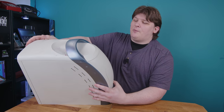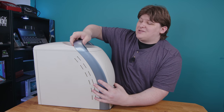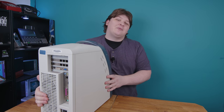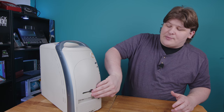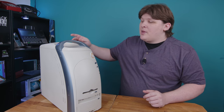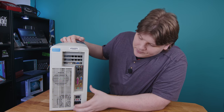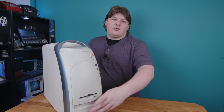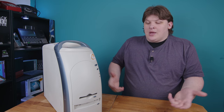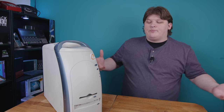The top has to be heavily sculpted in order to permit your hand to fit under this handle here. So once they had done all of that, I guess they just figured, well, we might as well make a piece for the back as well - it doesn't really do anything, it just makes the whole thing look a little more put together. I suspect that the extreme curvature is why this case is built upside down, by which I mean the five and a quarter bays are down here with the floppy drive below them. Normally these would be rotated 180 degrees up here. On the back, you can see the power supply is down here while the motherboard is against what people would typically consider the wrong side of the case. This entire case is built 180 degrees rotated. I've certainly seen computers that flip the motherboard and power supply for a variety of reasons, but I'm not sure I've ever seen this. It was the 90s, so they just plowed ahead.